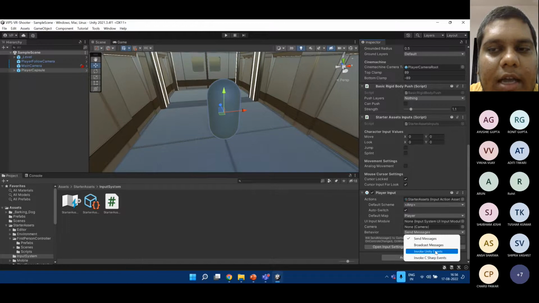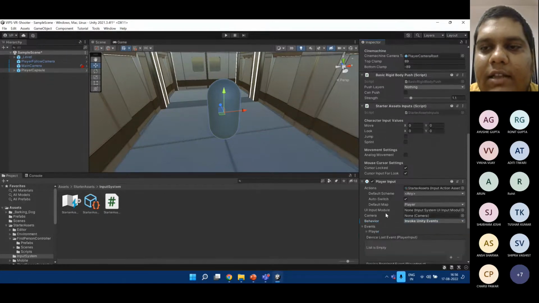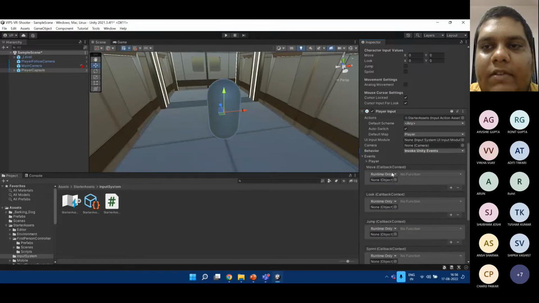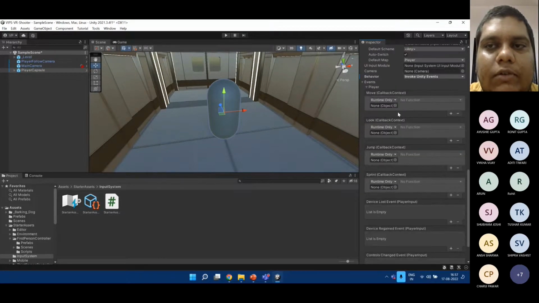Then there's invoke Unity events. We have not done events till now, but basically you can subscribe to something and then unsubscribe from that. That something is an event. Basically, you subscribe to an event and we can name those events. So if I invoke events, then I can create these events. For player, I have specific functions that should be called. I think we have seen this when we were creating buttons. So it's similar to that. When we have buttons, we are basically subscribing to a specific event.